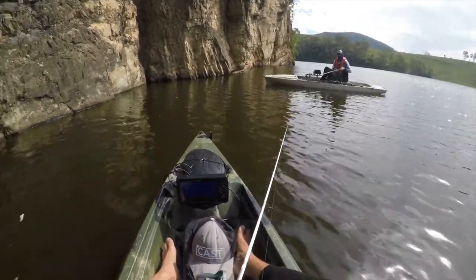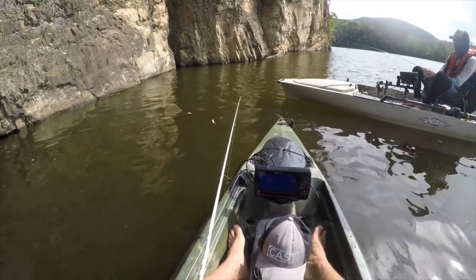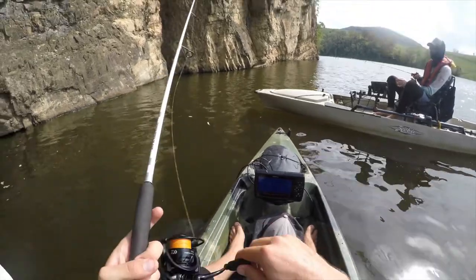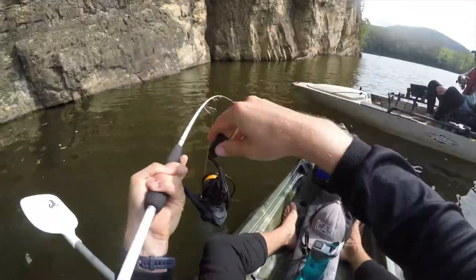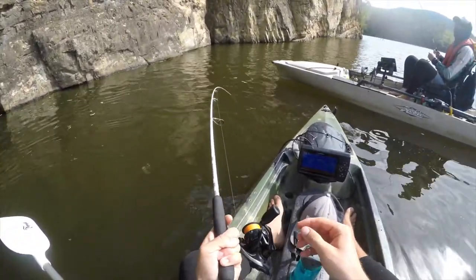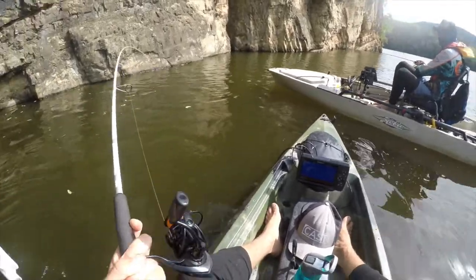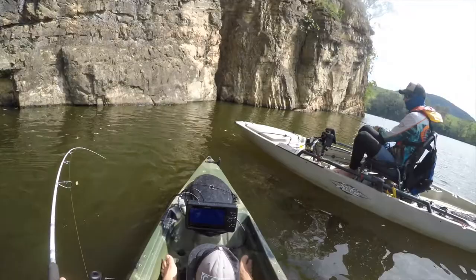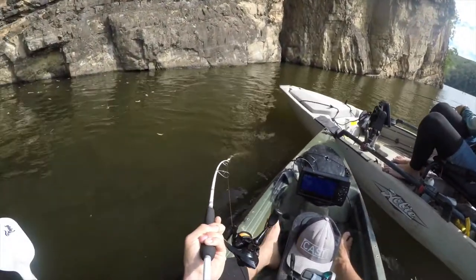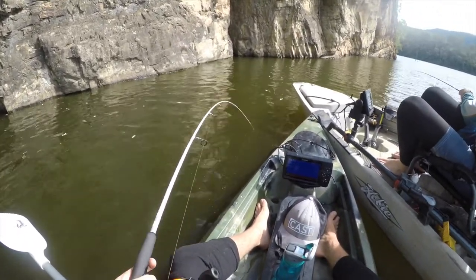I'll just wind them back through it mate. I think they like the presentation of the plastic sort of straight on them - instead of vertically. Oh! They're all 40 pluses along here on the cliff faces. So he'll be another 40. There's a few on my sounder now. Six to eight metres they're in - so they're sort of towards the bottom more. I've got one up in the shallows too. They seem to be pretty active, this lot. Around 41 and a half.